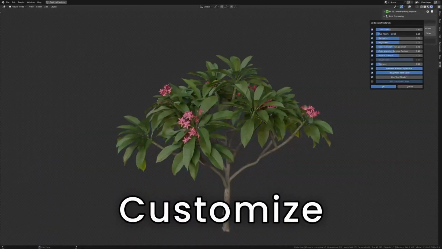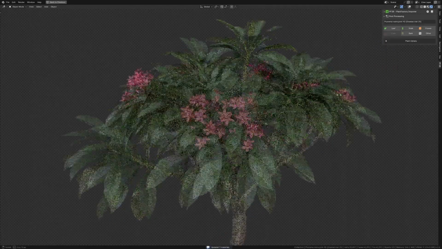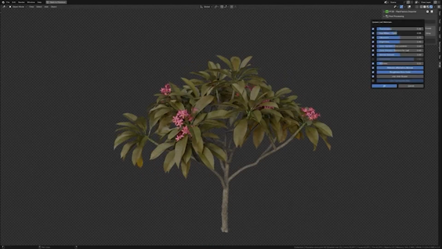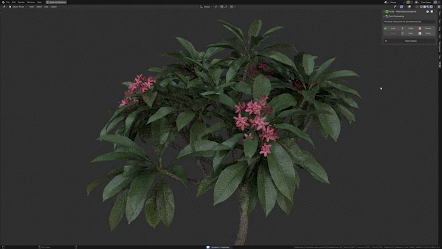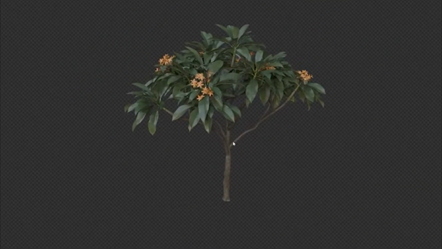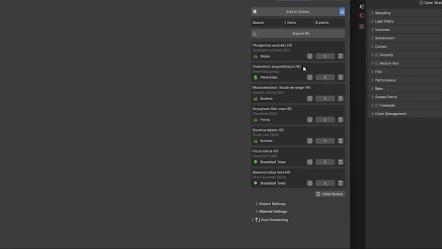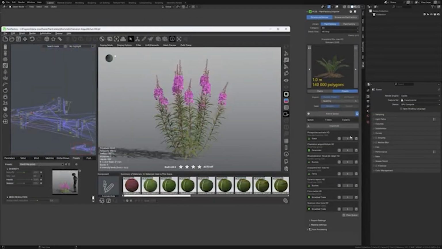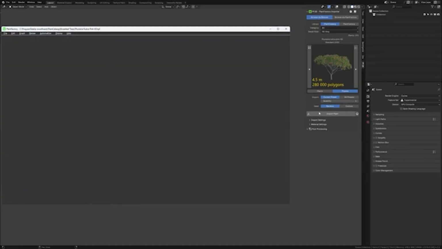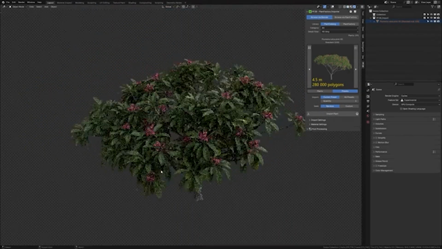The developer has been actively updating the add-on, and recently they have added features like support for multiple levels of detail, or LODs, to control polygon counts on important plants, in addition to improved filtering, so we can now search plants by Latin or common names, and an option to auto-organize imports into collections by plant type for a cleaner outliner. And if you use Plantfactory on Windows, this add-on makes getting those detailed plants into Blender actually easier and faster. Especially with automated materials, this add-on can actually save you a lot of time.